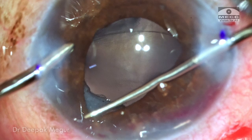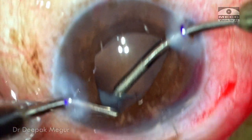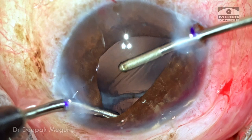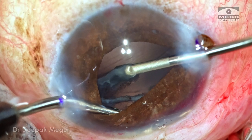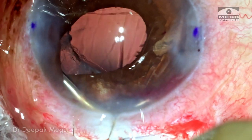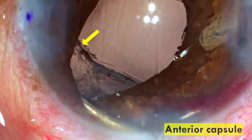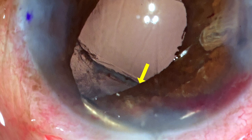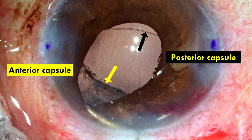Nevertheless, this was quite heartening and I thought it worthwhile considering a posterior chamber lens in the sulcus. With the iris retracted by the irrigation handpiece, I go in with bimanual aspiration to aspirate remaining cortex in this quadrant. It's a little cheesy and takes some time to pull out and aspirate. Retracting the iris with the irrigation probe to visualize any remaining cortex — there seems to be none, and the encouraging part is that I've got enough capsular support. This is the rim of the anterior capsule visible in the superior quadrant, so I'm going to place a posterior chamber PMMA lens in the sulcus with support of the anterior and posterior capsule.